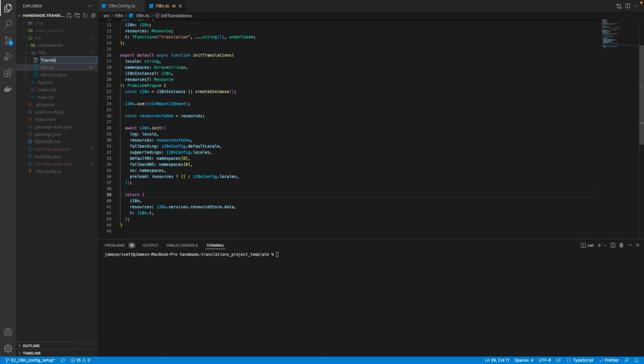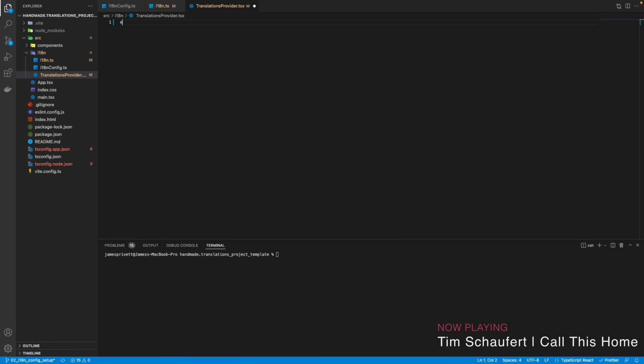Still in the i18n folder, add a third file called translationsprovider.tsx and add the following code.